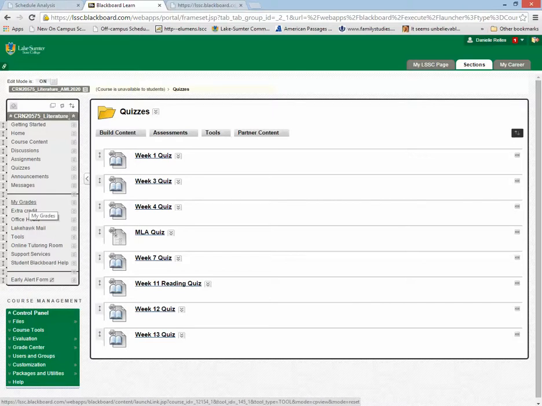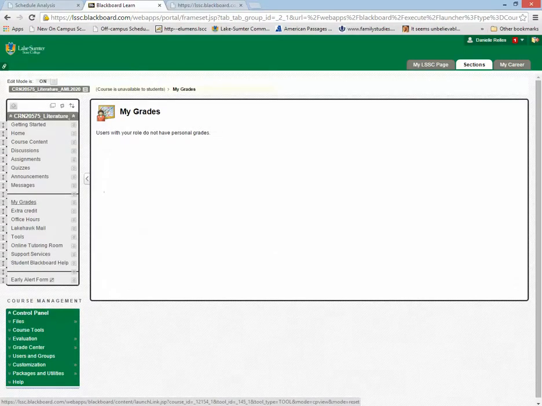If you haven't taken an online class before, going through the getting started tasks will help you become familiar also with the layout, where to look for your grades. Yours look a little bit different. How to access my office hours, things like that. I think that's all I wanted to say initially.